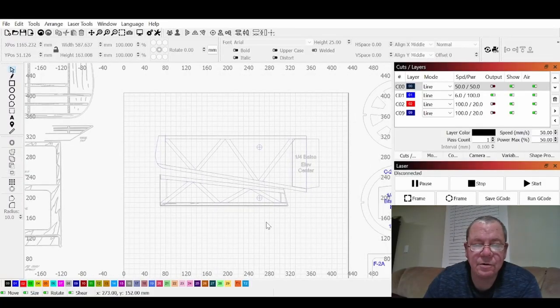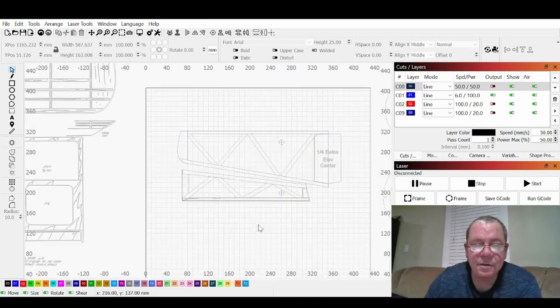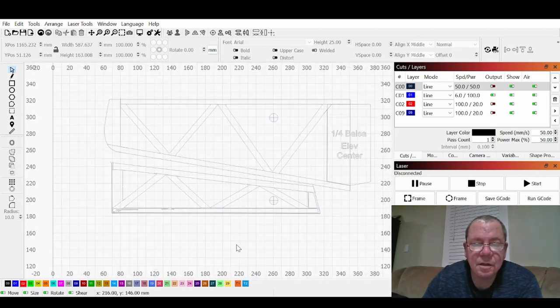Here's my jig in Lightburn. And basically, I drew it off of the tail of the elevator. Now, here it is. I selected the whole thing and changed it to black, put the piece of scrap wood in there and ran about a 50 speed, 50 power just to etch the main thing on there, and then shut that output off. And then blue, I ran line, and on mine, it's a 10-watt laser. Ran a 6 speed, 100 power. Still had to do like 4 passes to get the hardwood cut.